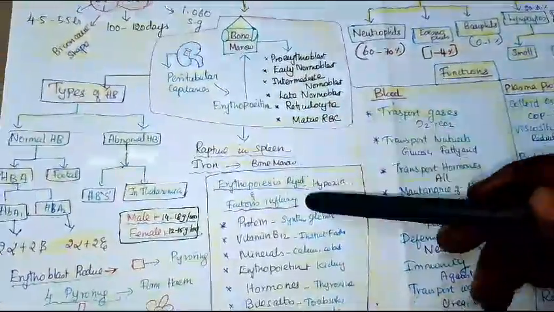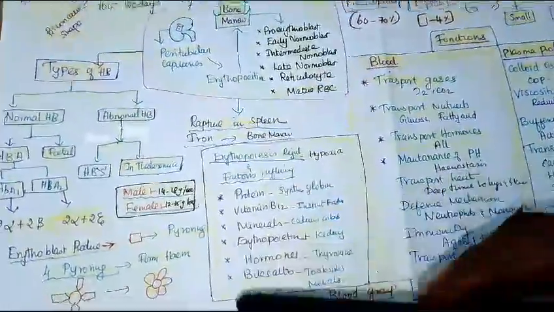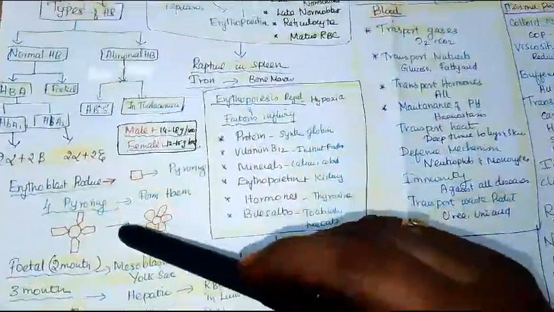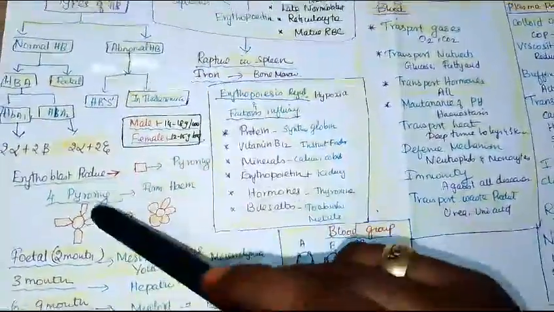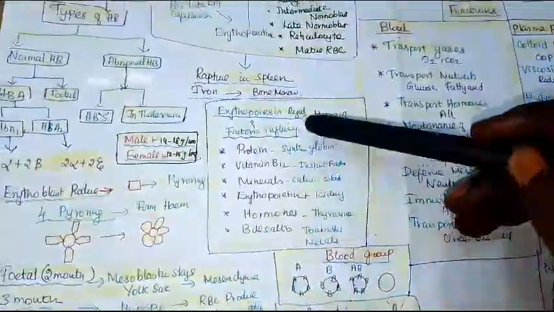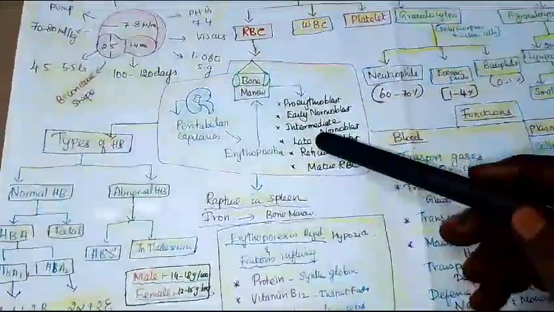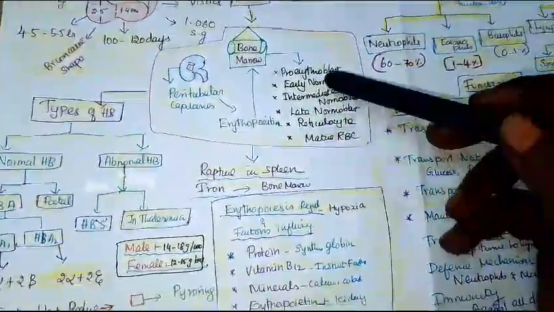what is the type, what is the mechanism. It is devoid of a nucleus. There is no nucleus for the RBC. Okay, it is produced. It has an erythroblast to produce the pyrrole ring. Okay, then the pyrrole ring forms, and in the middle the heme is present. These are the stages of preparation of the RBC. These are the major steps.